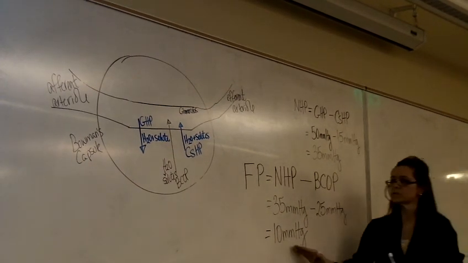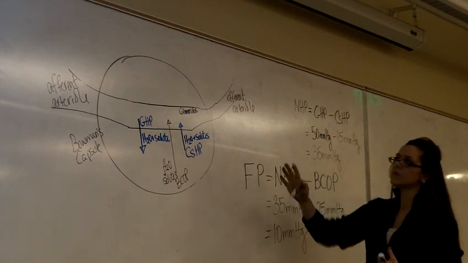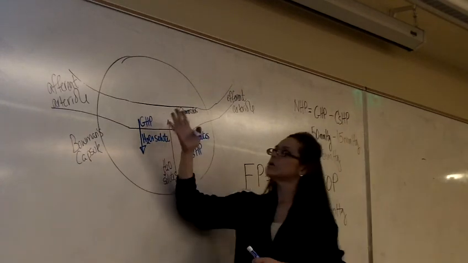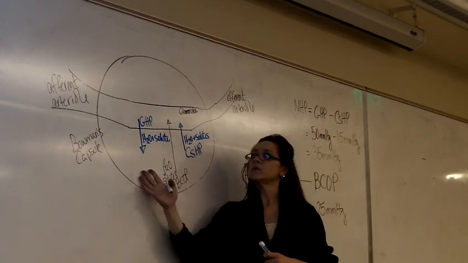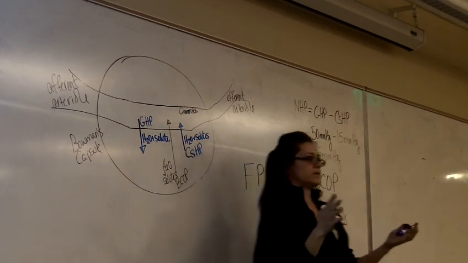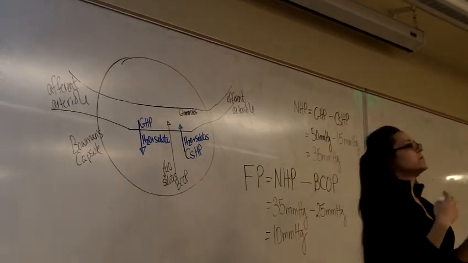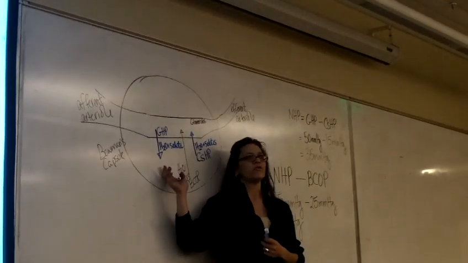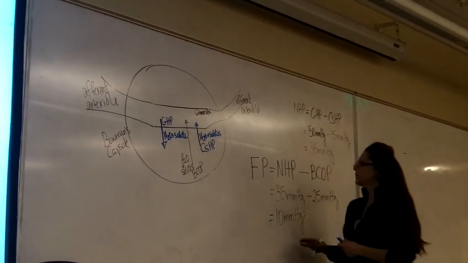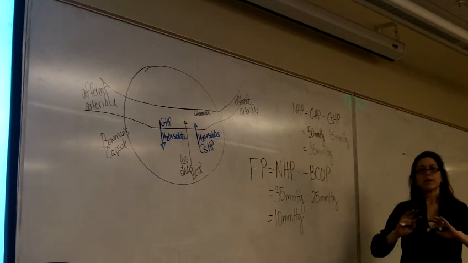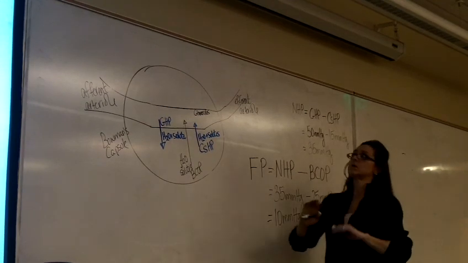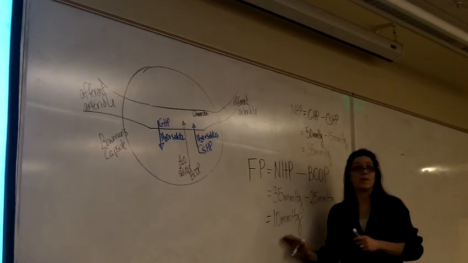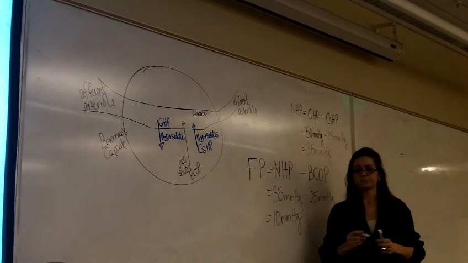So again, what this number is telling you is that when you add up all of these different forces, the net effect is water and solutes will leave the glomerulus, not all of it, obviously, but some water and some solutes are going to leave the glomerulus and form a filtrate. But the overall pressure causing that is not very big, 10 millimeters of mercury.